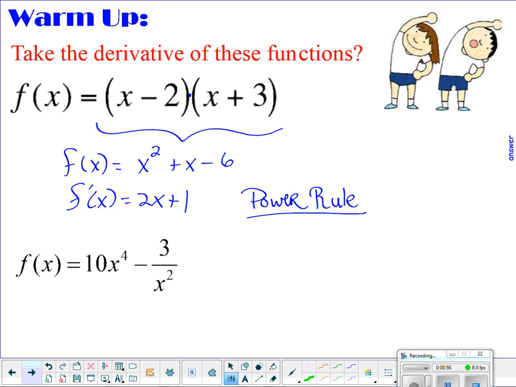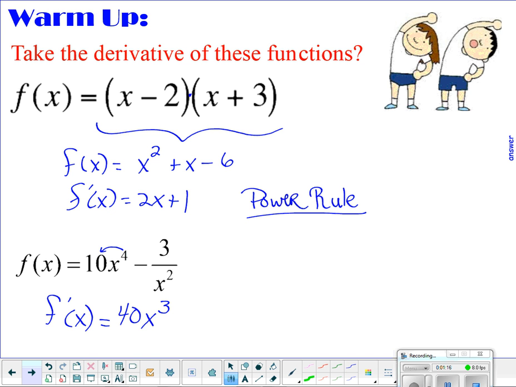And we can see how we've got two items multiplied here. So the product rule could be used on that, and we'll see an example like that when we go through it. This second one is really just to get you back in the mind frame of using the power rule. So the 4 comes down, multiplies by the 10, we get 40x to the third because we reduced the power by 1.